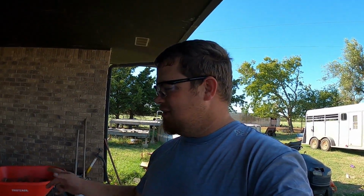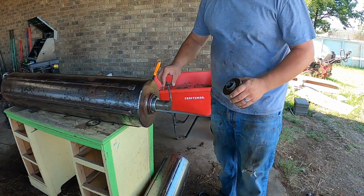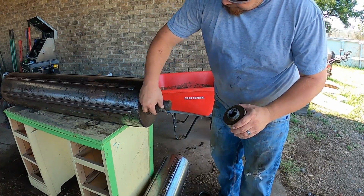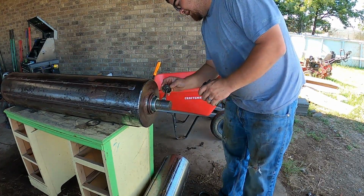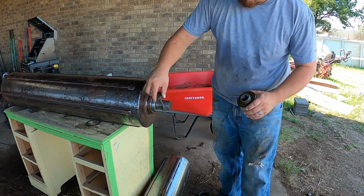At one of the manufacturing places that I worked at as a maintenance guy, if you didn't put anti-seize on something, it was seized. So I like anti-seize. So we'll go ahead and throw some anti-seize on there. We'll shove that on there. Just get it kind of close, and then when we get it up underneath the round baler, we'll get it lined up like it's supposed to be. You can just get anti-seize at your local parts stores. That's where I got this, at Napa. It's pretty inexpensive, but man, it'll save you a lot of headache in the future if you just put a little bit on there.